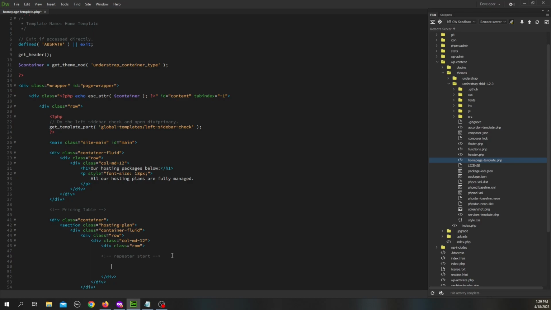And then inside the pricing table, I want another div. This is where I want my individual pricing table. So it's going to be class col-md-4. And I'll just name this hosting plans column. Should be good. And inside this, I want to make a div for each of them.